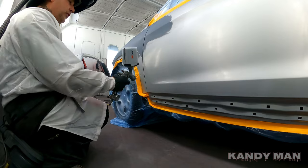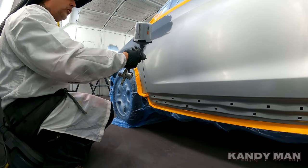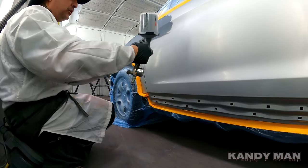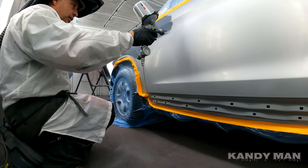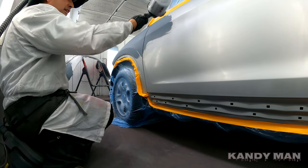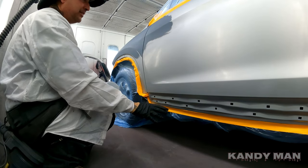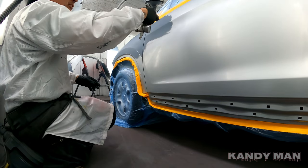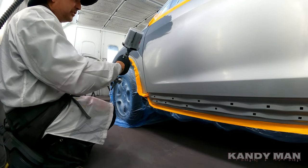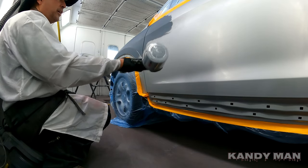Alright guys, so usually when you're painting you'll go like this, but every time you stop that gun you're going to slow down and put more material on the end of that spot. So when you do something like this, you want to turn the gun sideways and seal it that way. That'll leave a nice blend because it'll mist it right down nice and easy instead of stopping and leaving blotches every time. No matter who you are or what you do, you're going to stop and slow down in that spot — it's just the way it is. So turn the gun sideways.